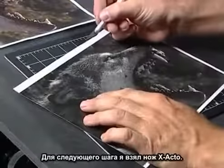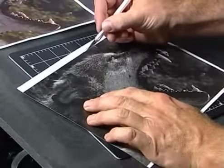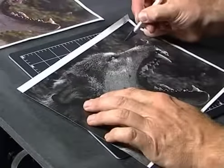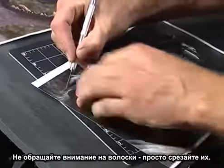For the next step in the project, I've grabbed myself a cutting knife. X-Acto and Excel make good models. I'm going to cut out the whole outline of the first photocopy that I showed you earlier. This is going to be cut out minus the fur. You don't need real sharp edges. We're just going to cut out the basic outside form of this.